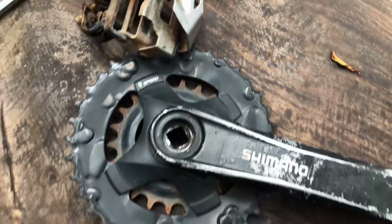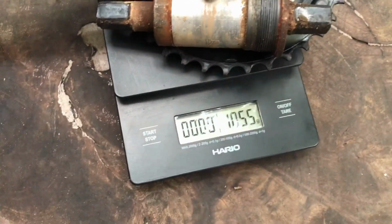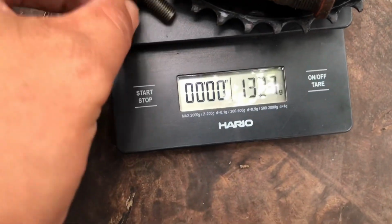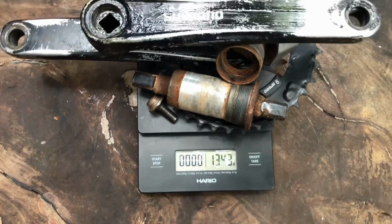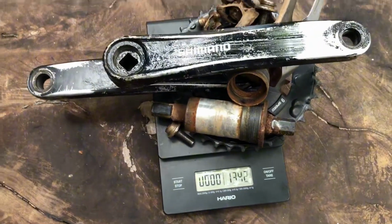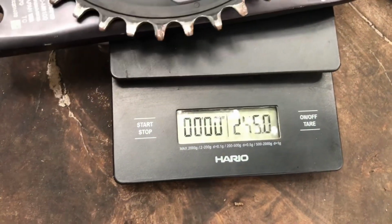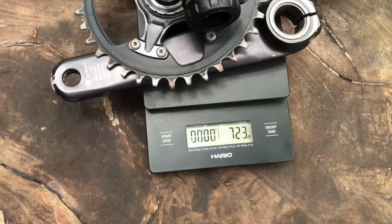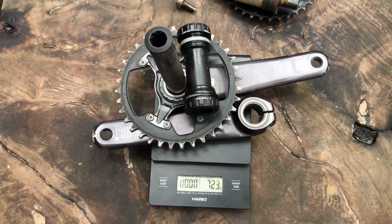Okay, so now we're going to weigh the original crankshaft, and then we will check how much difference there is between the two. Now 700. Okay, we have one more to put in. So now it's 1328. And then now, yes, now it's 1342 grams. So nearly 1 kilogram and a half. Now we'll check the new one. How much do we save? Wow, only 723. So it is 600 gram different. More lighter. Okay, now we're going to install it back.